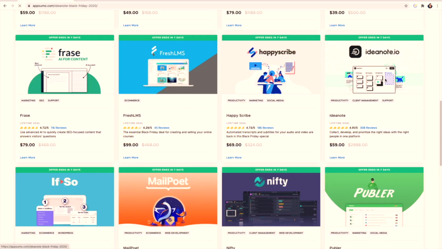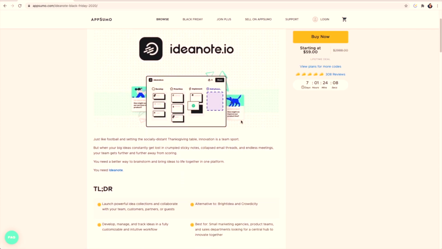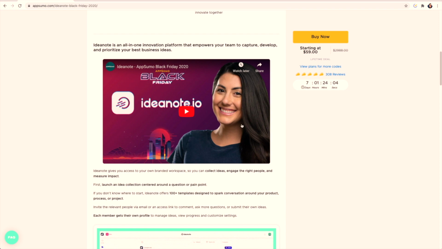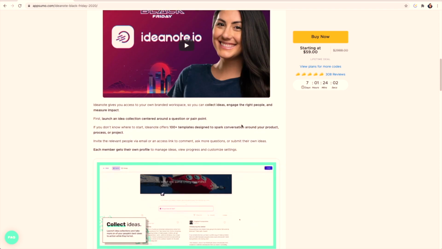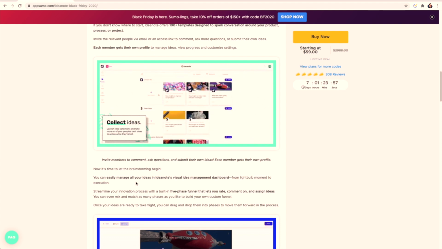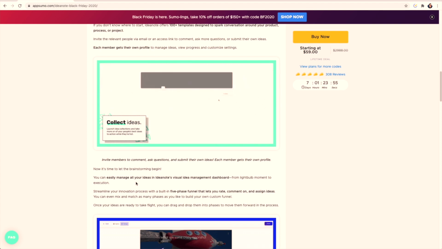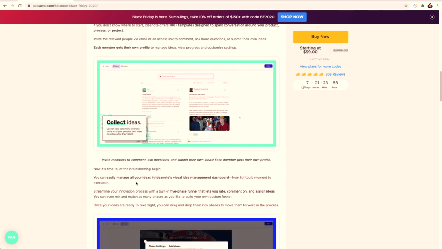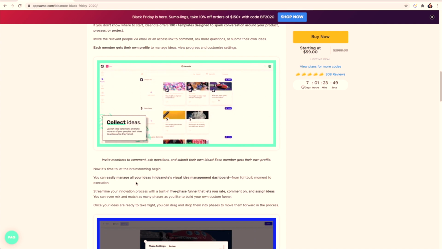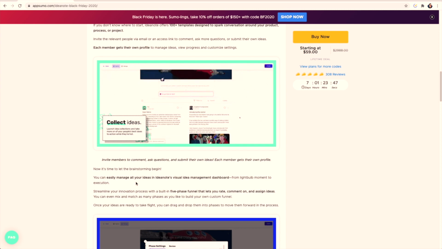Next up is Ideanote. This is another one that I'm just not a good fit for, so I can't recommend this product. The idea with Ideanote is to collect ideas, as it says right here, right? So it's kind of a folder that you can put all of your ideas into and collaborate with your teammates. We're all working remotely. It's good to be able to have a place to put all of our ideas and then be able to comment on things.